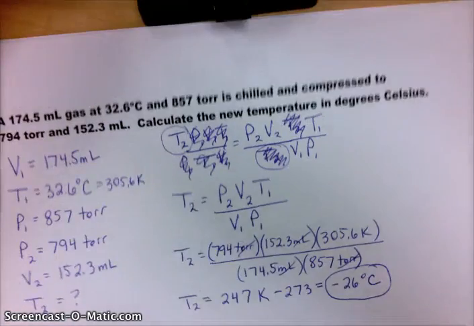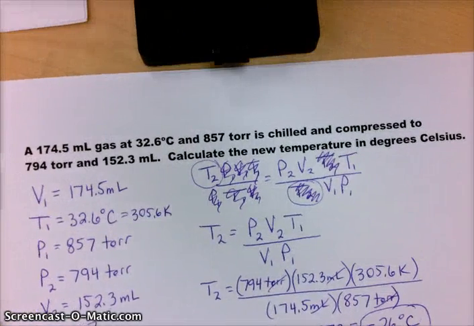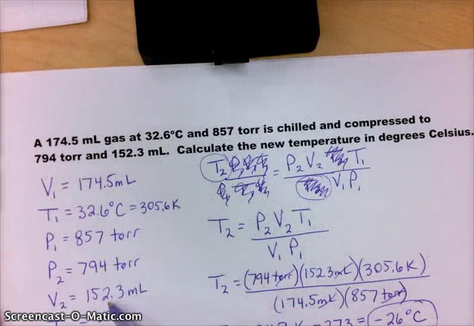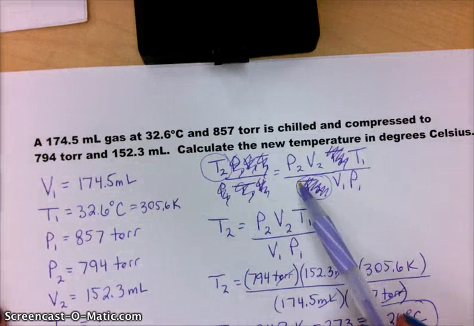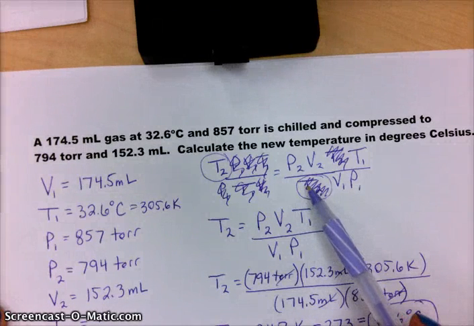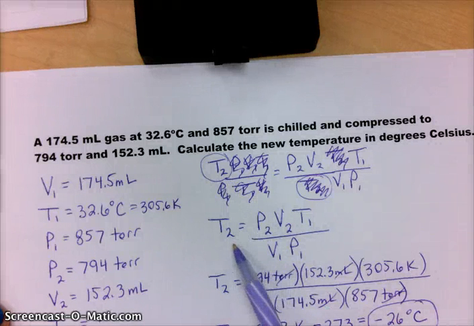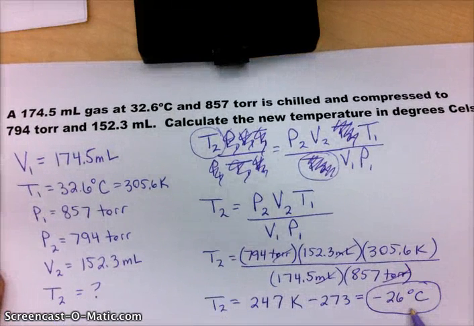All right, so to summarize, when you have a gas law problem, you need to go through the problem and identify all your variables. Make sure you put your temperature in Kelvin. Rearrange the P1 V1 over T1 equals P2 V2 over T2 equation to solve for your unknown. Make sure you isolate that variable and then plug in, paying attention to units and making sure your final answer is in fact what they're asking for.